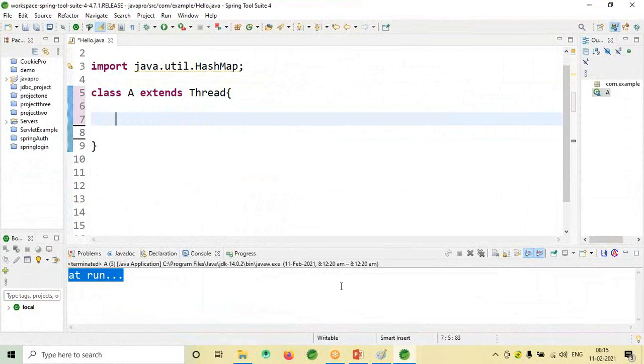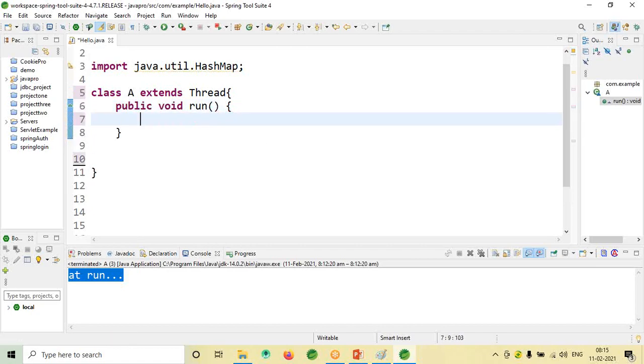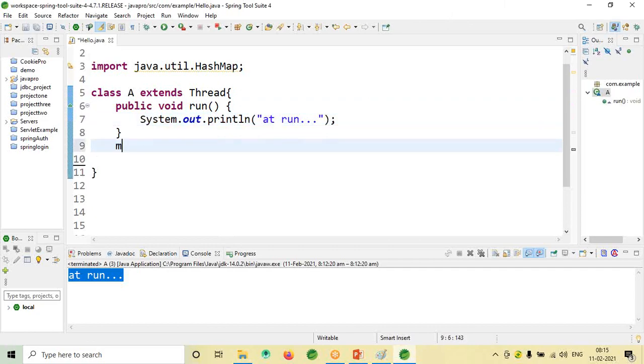So here I will have one public void run here. Let me have one main method.